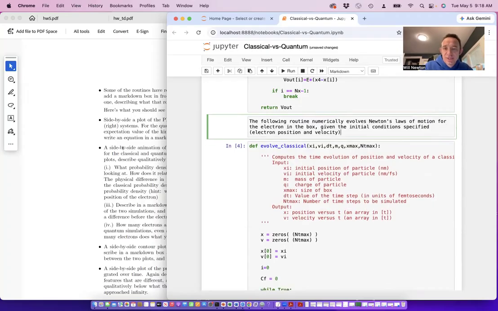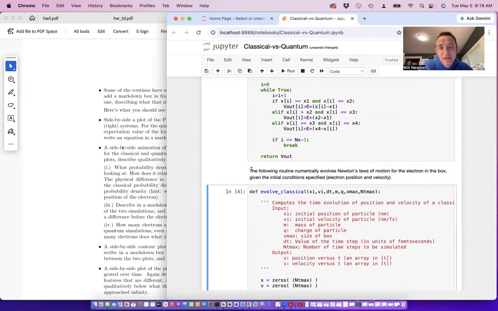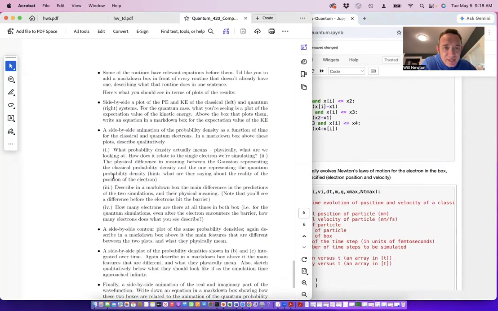Okay, so as simple as that. If I hit shift and return, it executes that and it just appears as text above it. And most of these questions involve doing things like that.